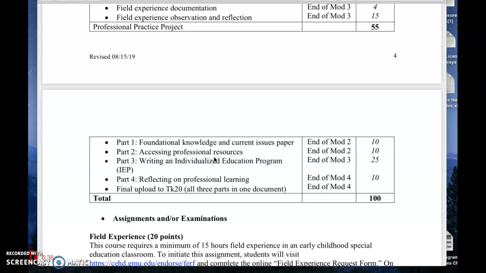There are 4 parts. Typically, parts 2 and 3 are done collaboratively with a group. Because of the way this section is formatted, everything will be done individually. So whenever you see anything that references the PLC or working with your partners or collaborating, just ignore it. You're going to be doing everything individually in this section of the course.